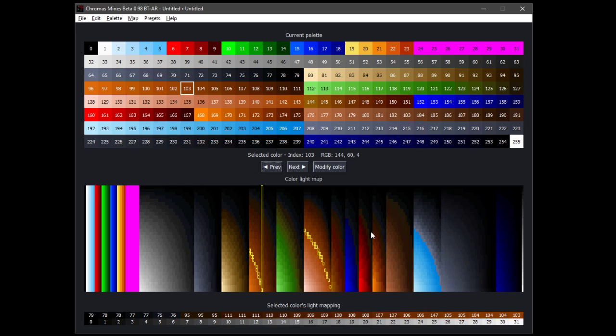But as the lightness increases in the game, different colors are used until they finally reach their brightest version. All of the colors here refer to the colors in the actual palette. So the game always uses, altogether, regardless of the light levels, the same 256 colors. But you have the option here. This color map says which color should be used for which of the palette colors at a given light level, given light intensity.